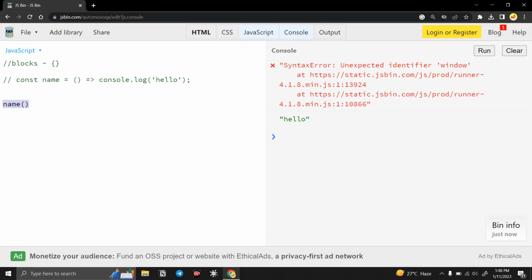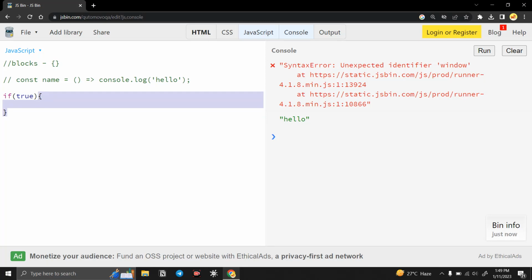Let us do another example. Another place where we use blocks is conditional statements. The syntax of if is simply the condition, true, and then we have this block. Actually this block is not part of the syntax of if. Whenever the condition is true and I want to execute a block of statements, then I use this syntax.